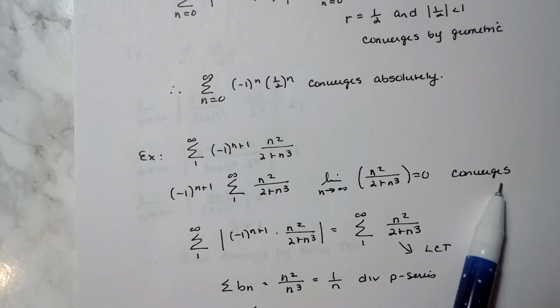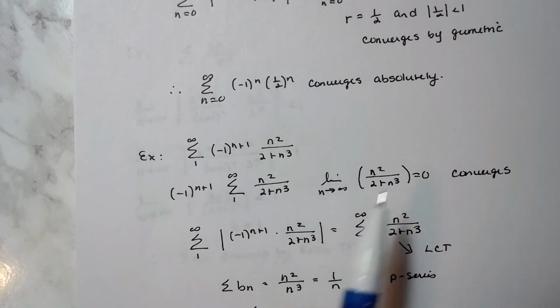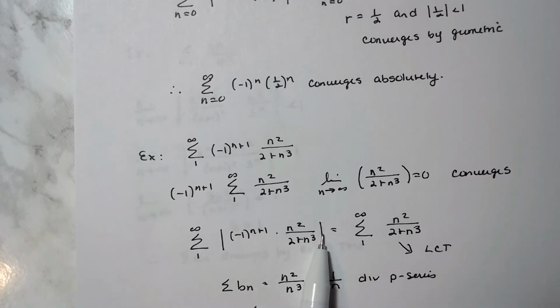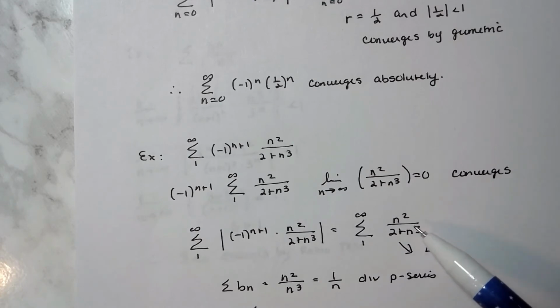If I'm asked, does this converge absolutely, then I put the absolute value symbol around it for the grader. I apply the absolute value. (-1) to this thing is going to become a +1. So what I'm left with is this right here. And I'm going to use a limit comparison test because it's easy. Take the biggest thing on the top, biggest thing on the bottom, and provide the grader with my b sub n. That reduces to a divergent harmonic or p-series.